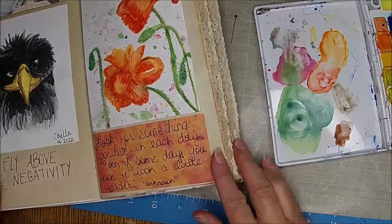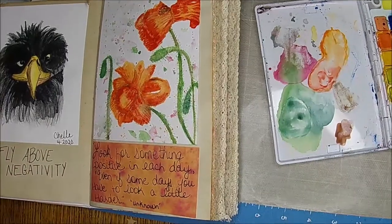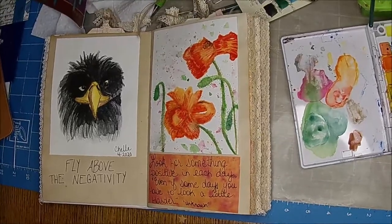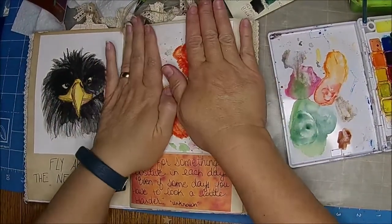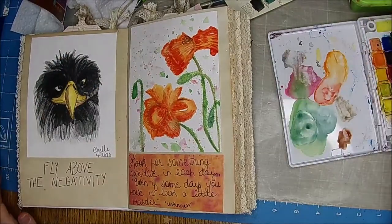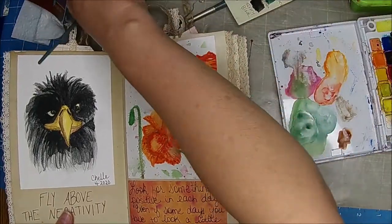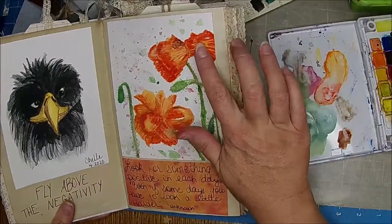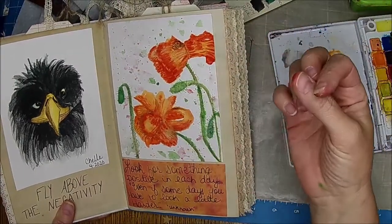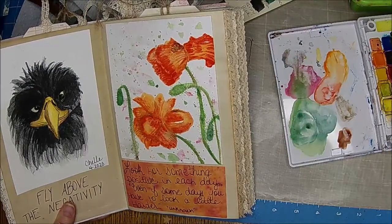What do you guys think? I don't think it turned out half bad. That was really fun. I don't know if anyone would want to do this tutorial, but if you do, if not, go check out Lindsay's. She had a really cute one. And that's what they look like. And this one only had like 3 petals left because they were drying out and falling. So I think it turned out really cute. I like it.